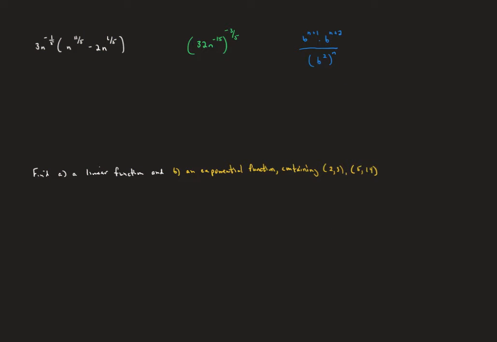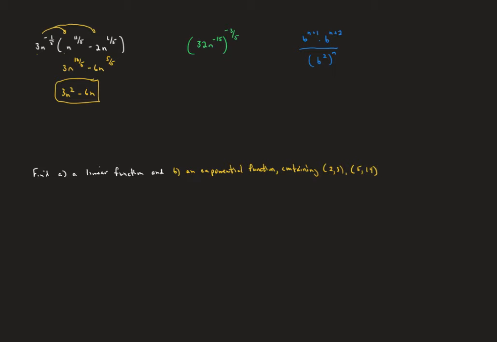So here we can distribute this whole 3n to the negative 1/5. The coefficient 3 multiplies the coefficient 1 to become 3. We'll add those exponents. That will become 10/5. But of course, 10/5 is just 2. On the next one, we'll get 3 times negative 2 is negative 6. We'll add those exponents. That's 6/5, making that 5/5, which is just n to the first. And those are not like terms, so we'll stop there.